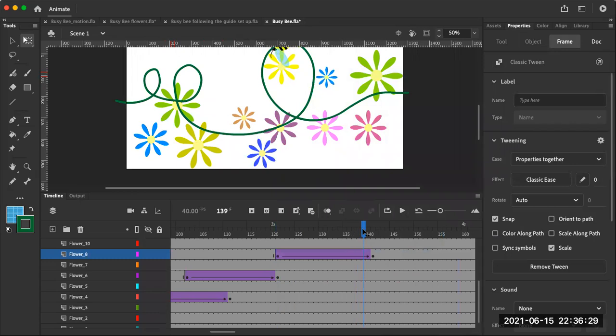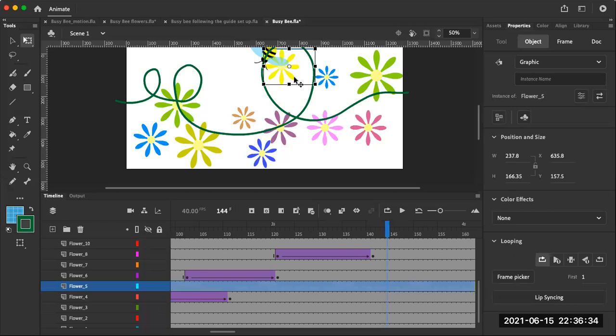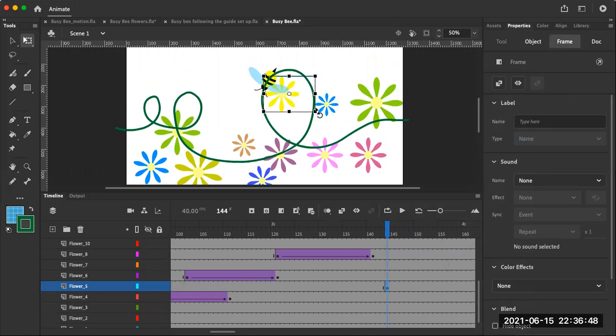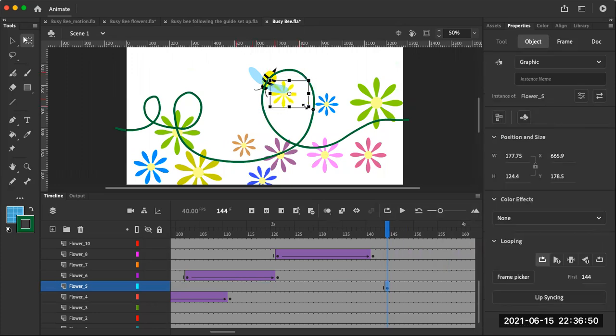And then let's make this yellow flower here, flower number 5. Insert the keyframe. Oh, you notice that my center is not in the center. So if that's how it is, you'll see that if I want to move it around, well, it's okay for this case, but you see the rotation, it's centered here, so that's not going to work.